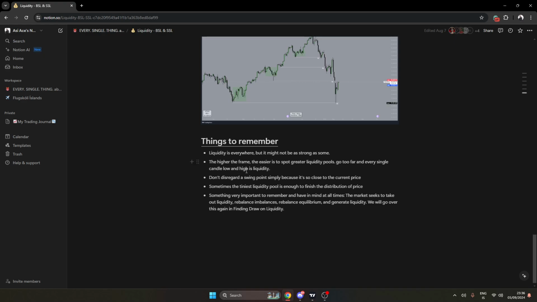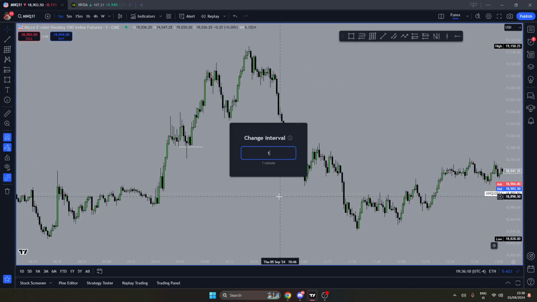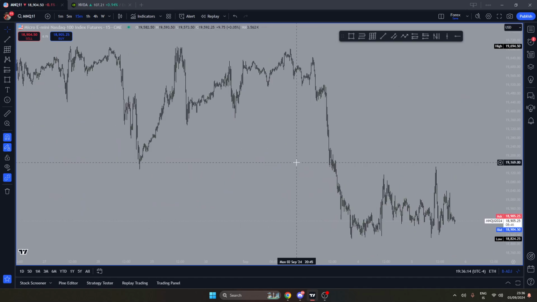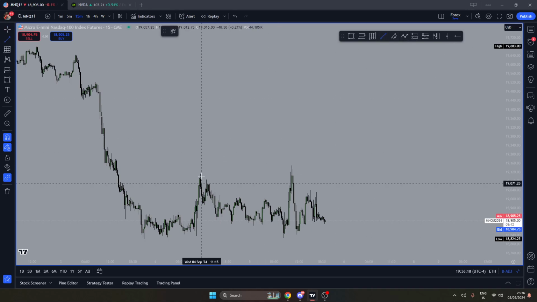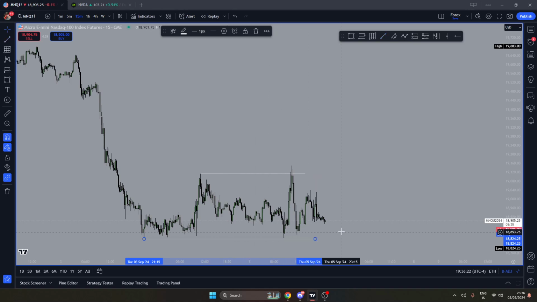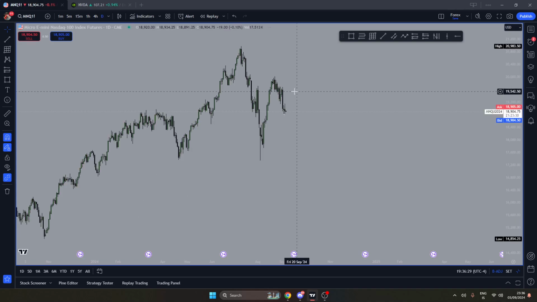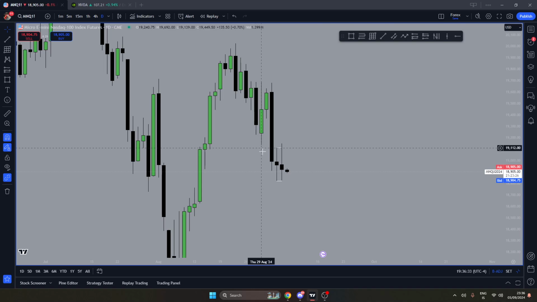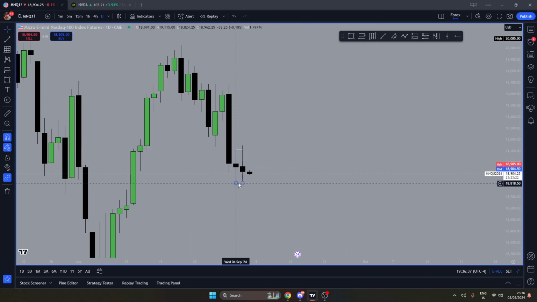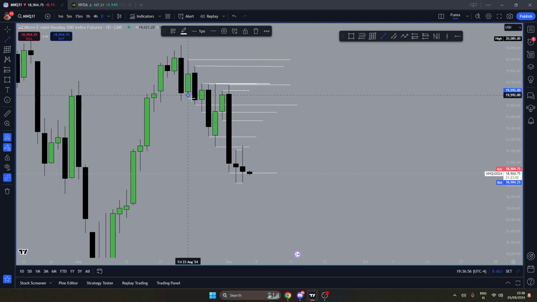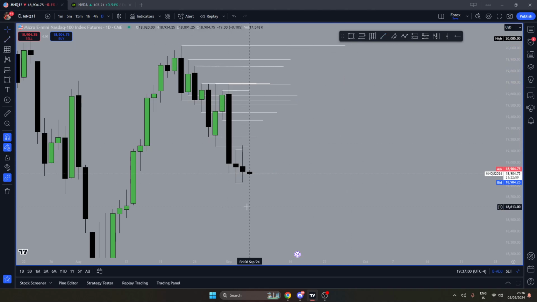Go too far, and every single candle low and high is liquidity. What I mean by that, so like 15-minute time frame, right? Reset charts. You can easily identify where the liquidity pools are, right? Here's a liquidity pool that got taken out today, and here's one too. So we targeted that one, and you can see we created the stop rate and immediately went down. But if we go to like the daily time frame, you can see that that big liquidity pool that I was talking about is now the high and the low of this single candle here, which means that this low is a liquidity pool, this is liquidity, this is liquidity, so is this, so is this. You understand? Every single candle will become liquidity if you go on such a high time frame, right?